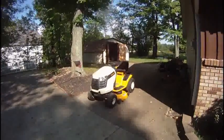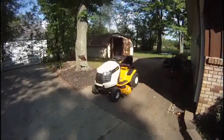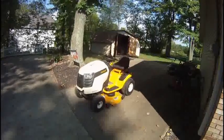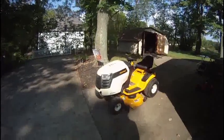Okay, so I thought I'd do a quick review. I know I relied a lot on online comments and reviews when I was shopping for different stuff. So I thought I'd do a review on my Cub Cadet LTX 1040 lawn tractor. I've had it, this is the first season with it.